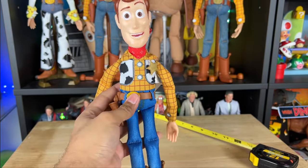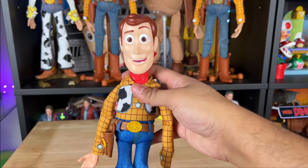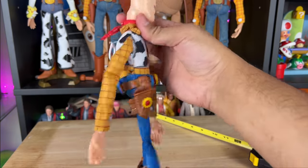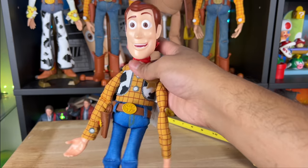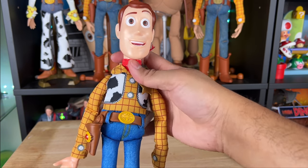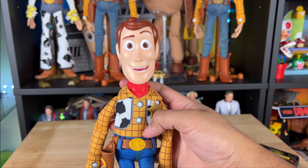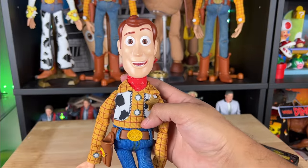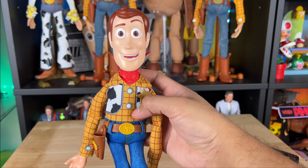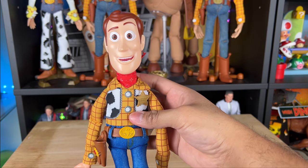Roundup Fun Woody is what he is, and I'm going to accept him for that. I'm not planning any crazy mods — the one thing I would do is paint the spurs and write Andy on the bottom. But let me know your thoughts below. I'm really disappointed, Mattel — why did you not give us a closed-mouth smile like you promised on the Amazon listing? They should take those photos down because we did not get a closed-mouth smile, and that is a bummer.